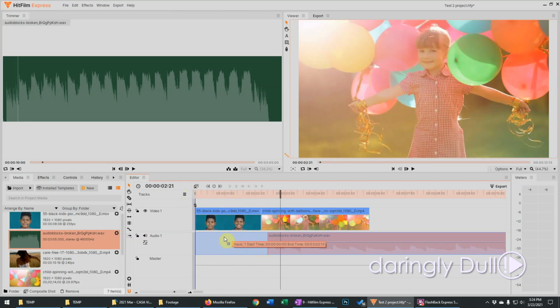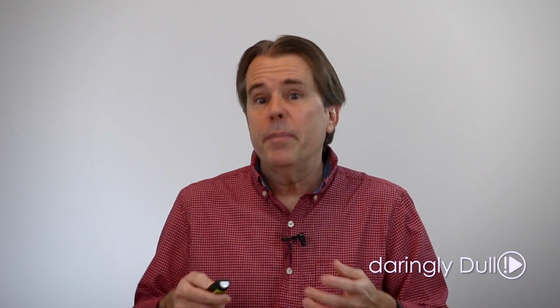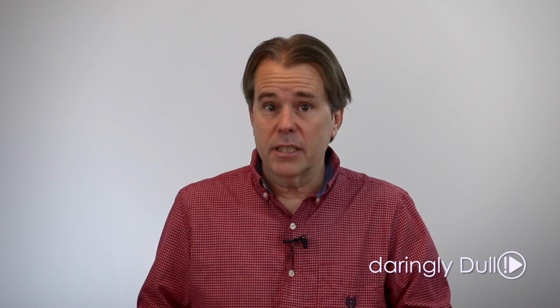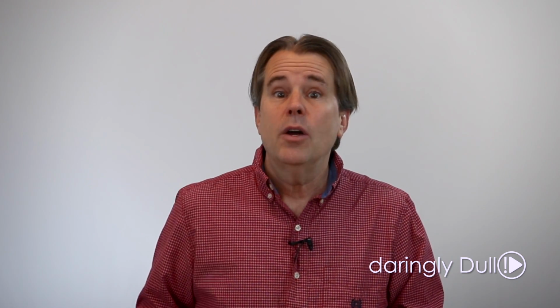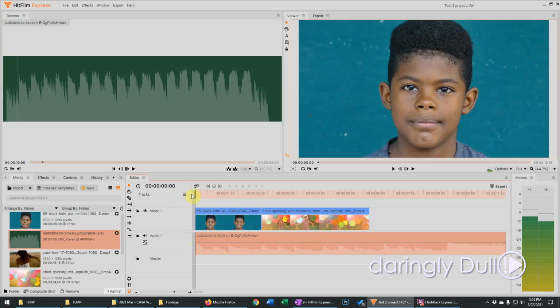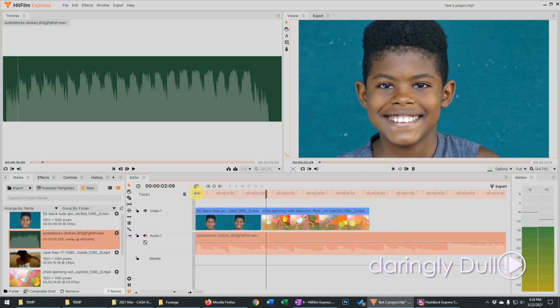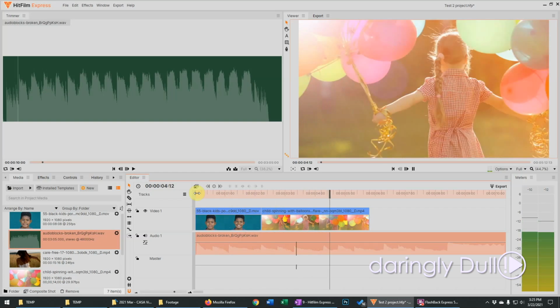And that's another tool. Any clip on the timeline can get picked up and moved anywhere you want. You can even change the order of video clips if you want by picking them up, 1 clip or a bunch of them, and moving them around. Now, when I hit the spacebar to play, the music starts with my first kid. I'm not sure how perfectly this music goes with the clips, but that's okay.